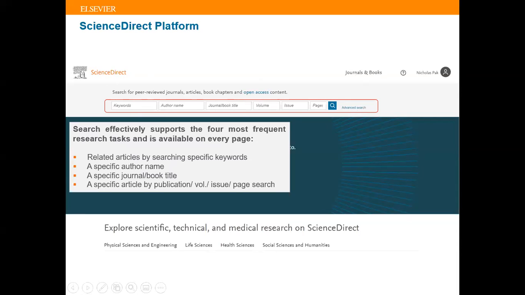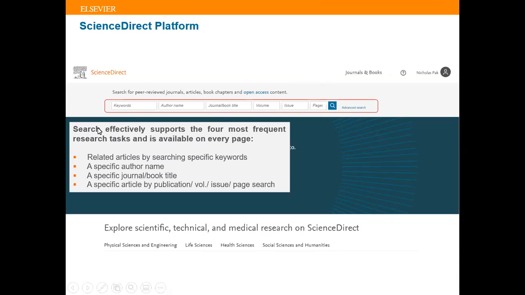In ScienceDirect, you have two options to perform your search: one is quick search or basic search, and one is advanced search. If you search in the quick search straight away on this homepage, the search will be general and broad. If you want a more specific result, then you can use the advanced search.